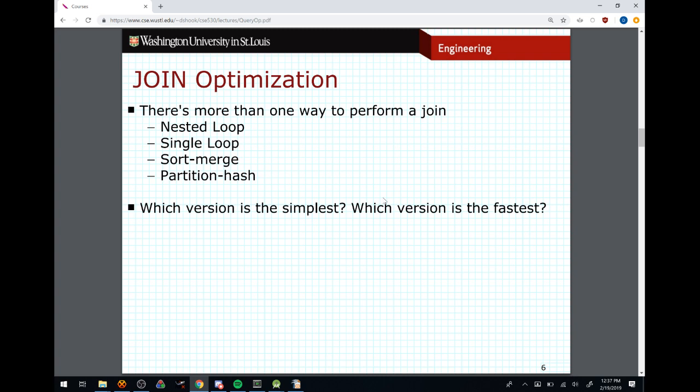So the question is, what if they both have indexes available? Which one goes in the loop, and which one do I use the index for? Well, I'm going to use the one in the loop that has lower selectivity, so that loop I can keep as short as possible, probably. As just one example.